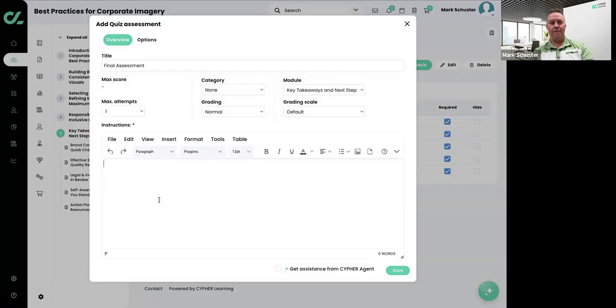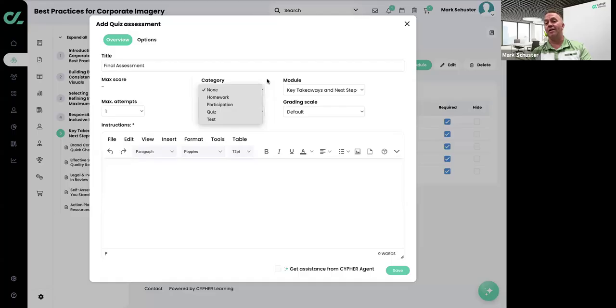For the sake of time, I'm not going to walk through all of the instructions that I want to type in for the final assessment, but you have the full ability to do that. As you can see, I can control everything here. And as we just talked about, Katie, with the number of attempts, that is, of course, customizable. Right now, this one is set at one. I could make it an unlimited number of attempts or give someone two attempts at it. All of that is available as we go through there.